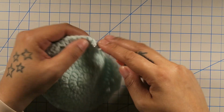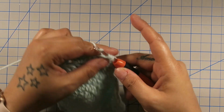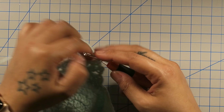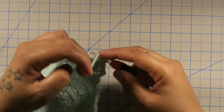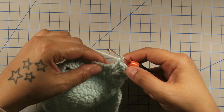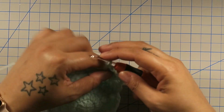So very simple little hat, but it turns out really cute. Perfect for when a newborn is born and you want to have pictures taken. It's the perfect little bonnet for a little girl with a pair of booties that match. I think that's so adorable.